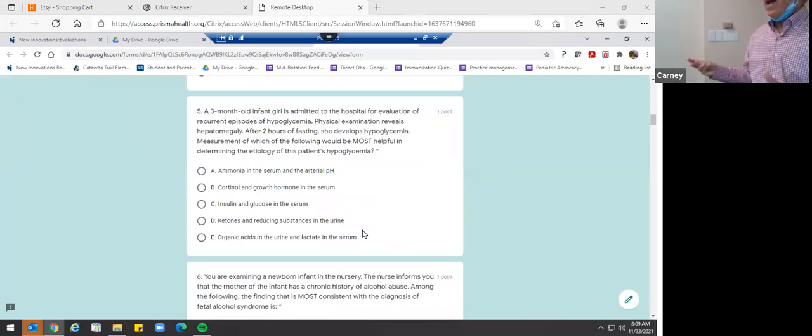So when you think about hypoglycemia, what is your first stratification? Do they form ketones or not, right? Because if they don't form ketones, you go down this pathway, correct? And if they do form ketones, you go down this pathway. So over here is kind of fatty acid and hyperinsulin, right? So the way the question reads, because I can understand how you may say, well, I'm going to do an insulin and glucose level in the serum. Not bad, looking for things that may be hyperinsulinemic.